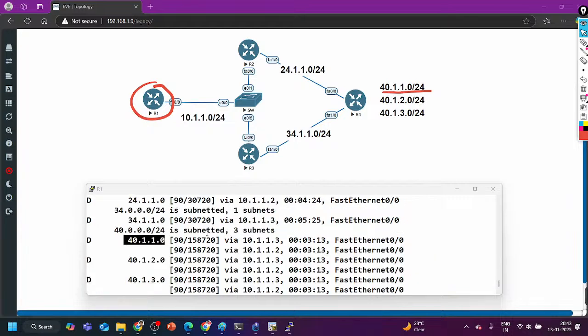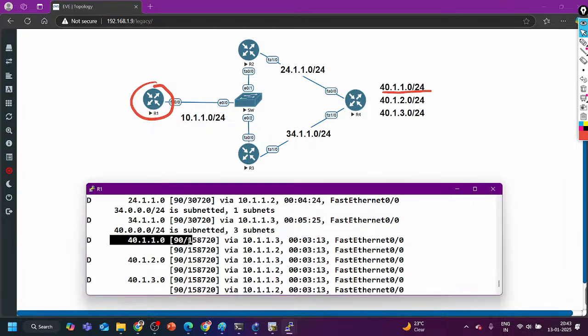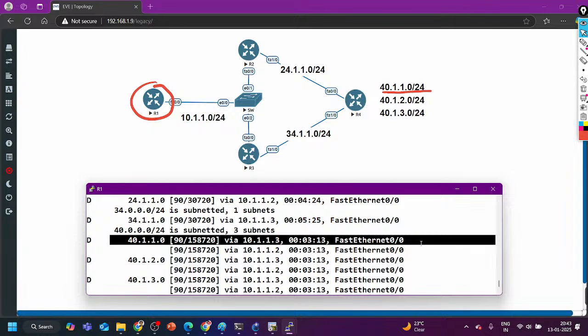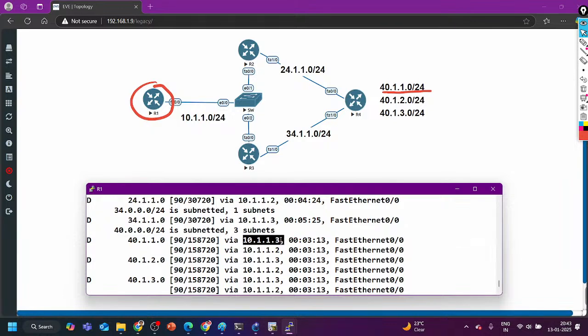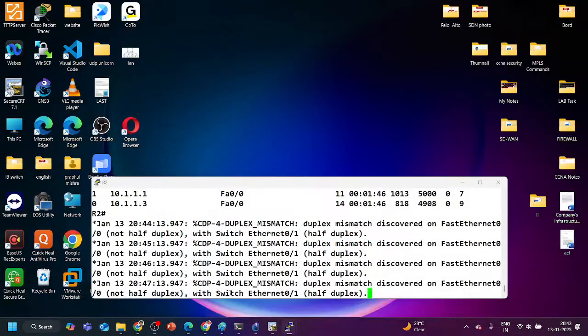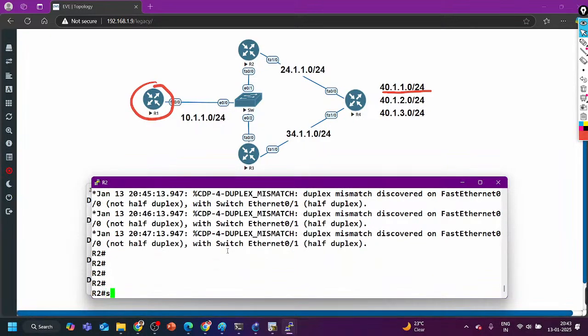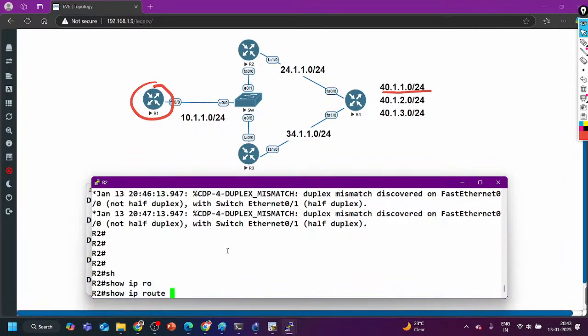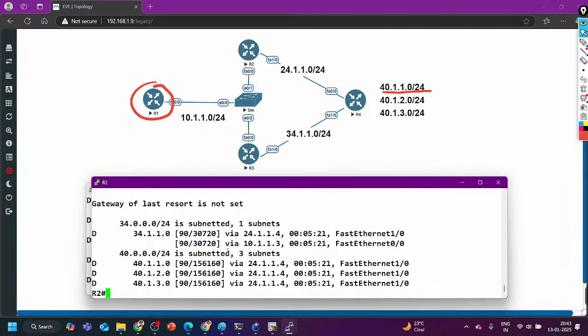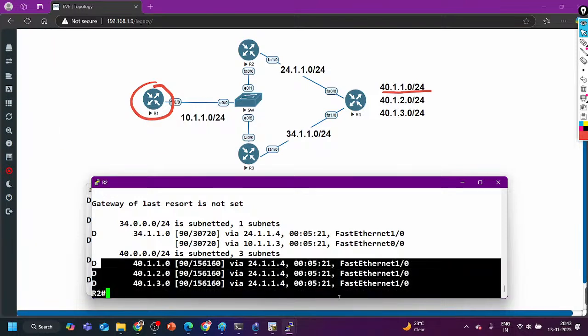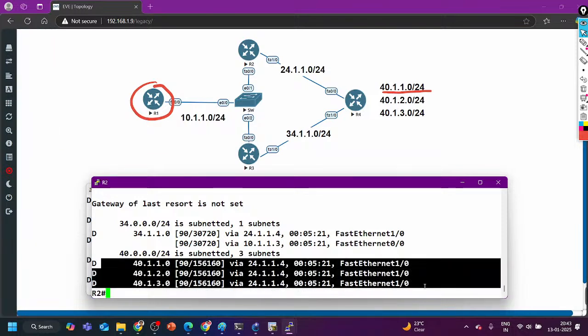The route is available and the next hop IP address is 10.1.1.3 or 10.1.1.2. 24 is not the next hop. You can show him the routing table of R2 also. Show ip route eigrp. Here is the R2 routing table. Next hop is 24.1.1.4.